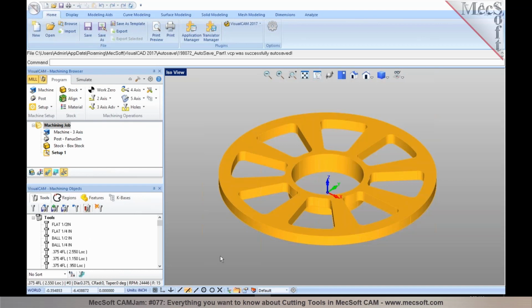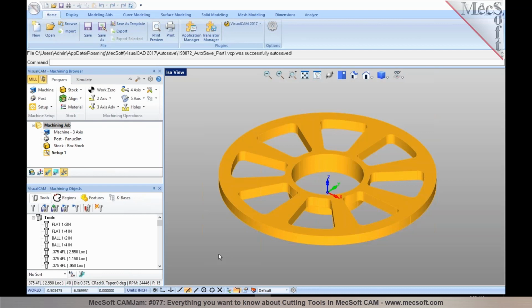Now let's look at how we can use the same tools on other projects. So when you load a tool library into the CAM application, which could be Visual CAD/CAM or Rhino CAM or Visual CAM for SolidWorks or Libre CAM, the last loaded tool library is remembered by the application.